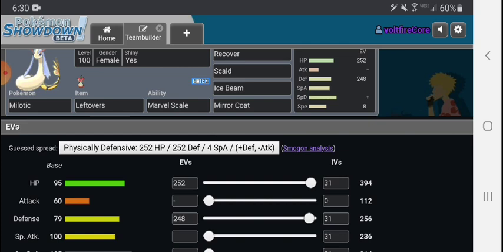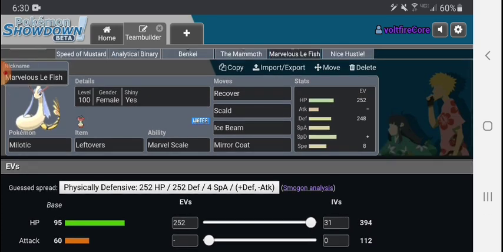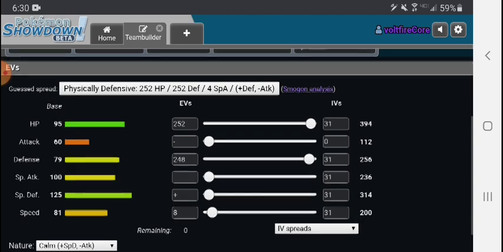So that's very cool, and it's able to take out Volcarona at like +1, at +2, since both of those will do over 50%, and I'm pretty sure we have more HP than Volcarona. At least I think so. It doesn't matter, still double the damage, and hopefully we'll be able to take it out. Since Skull's going to do literally nothing to Volcarona, since, you know, Quiver Dance, we all know the power of Quiver Dance Volcarona. So yeah, this has Recover, Ice Beam, Scald, and Mirror Coat. Very cool, very legendary, and Leftovers along with it.